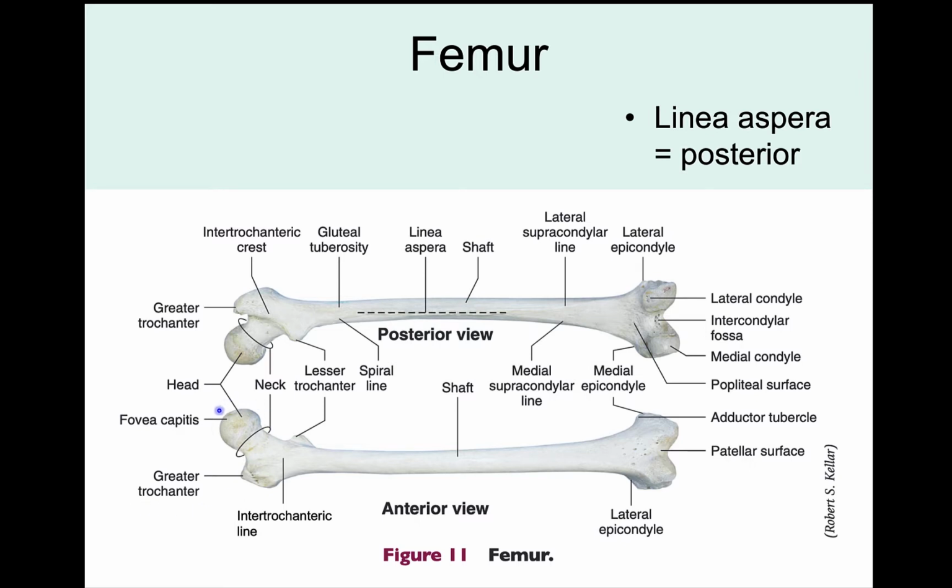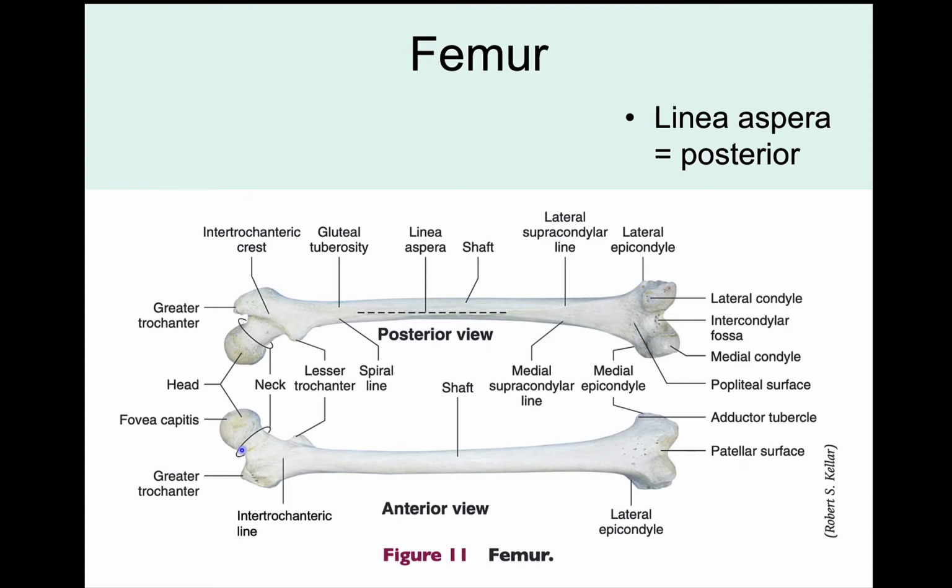Over here to the left, we see the head of the femur, a rounded structure that's going to fit into that acetabulum on the os coxa. There'll be hyaline cartilage over this surface to allow for that ball and socket joint to have a wide range of motion. You can't see in this image, but there's a little depression right here on the medial edge of that head where the ligamentum teres, or the round ligament, helps hold the head of the femur into the acetabulum.